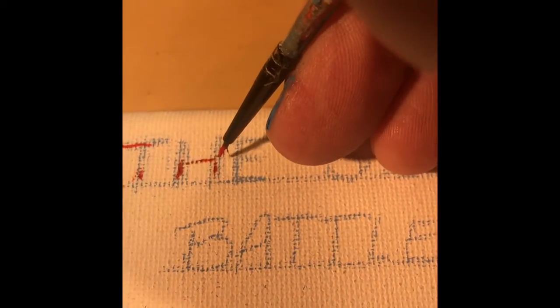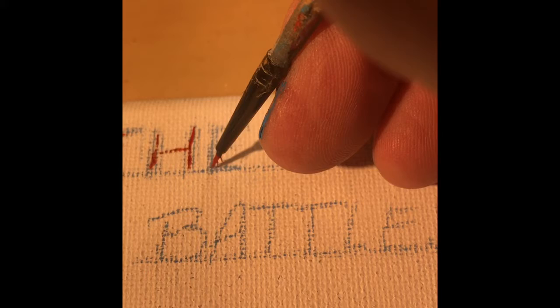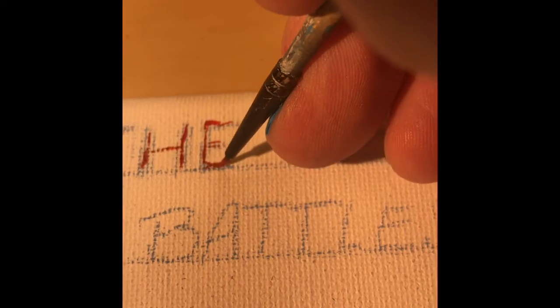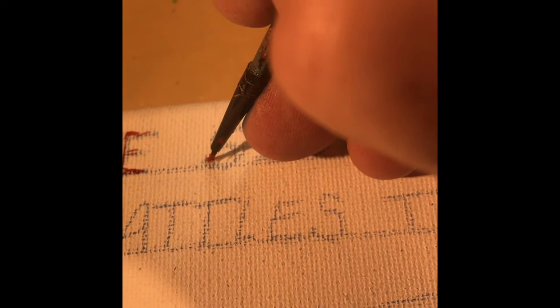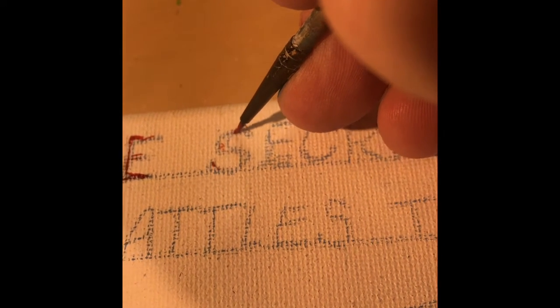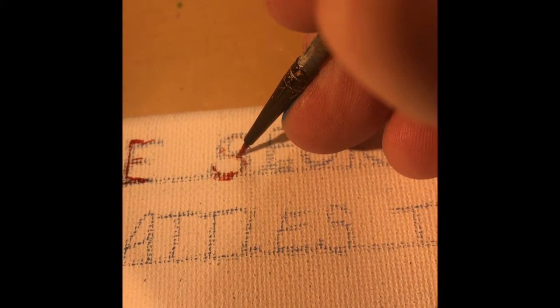What I'm saying is the process is to make sure that when I take the blue out — when I erase it — there's still enough red to where I can work with it. And what I'm doing is twisting the brush, so that way the ink that is left is still there. So what happens is I go and I erase, and some of this red is going to come off. So what I want to do is keep some of the red there so I can still find where the letter is, and then I'll go back over it. So that's part of how I do this.